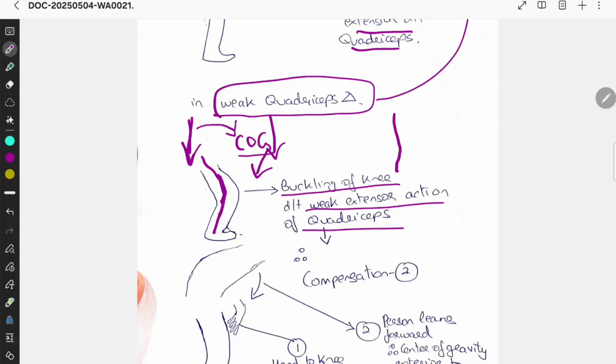This was supposed to be the normal knee. Whenever there is force acting, it buckles, but the body tries to compensate by anteriorizing the center of gravity by forward tilting. So the center of gravity, as it goes anteriorly, prevents the buckling of the knee. Additionally, the compensatory mechanism the body adopts is pushing the knee posteriorly. So whenever there is buckling and it is pushed, it stays in extension.